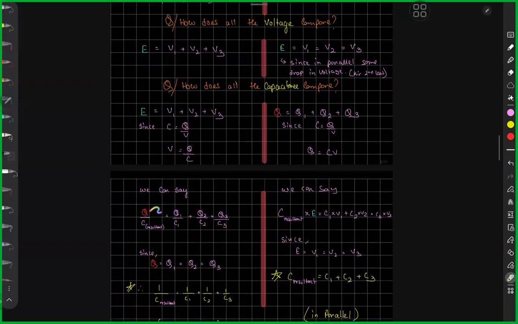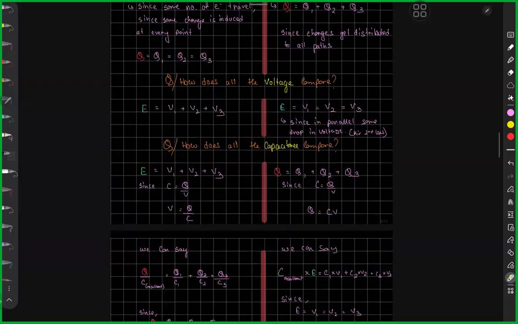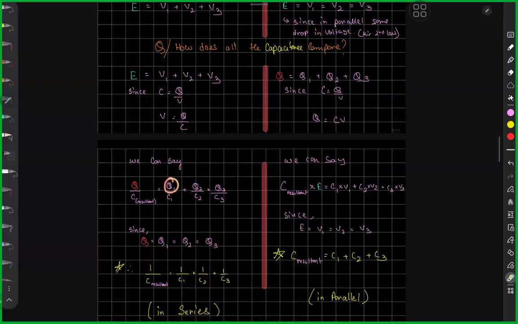I have substituted Q, the net current flowing through everywhere in the circuit, divided by the resultant capacitance. And this is basically my EMF supply. That equals Q1 by C1, which is Q1, basically the charge going through one of the capacitors with potential difference V1. And then Q2 is the charge going through this capacitor with potential difference V2, and so on and so forth. But did I not tell you guys the value of Q1, the value of Q2, and the value of Q3 is equal?